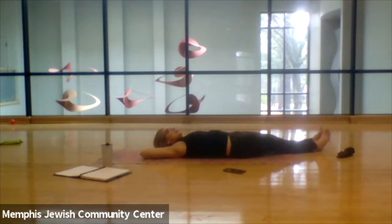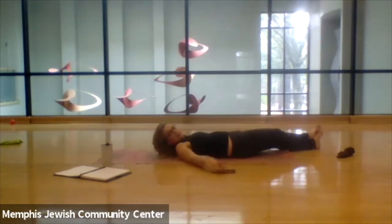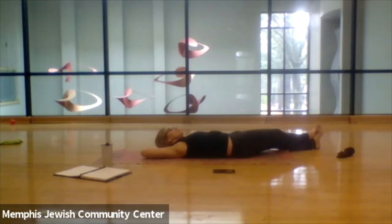Just breathe here. And again, if you want to take this right ankle and cross over the left ankle, you can. And mindful that we're not twisting the neck. Shouldn't feel any pain. Breath is easy. More seconds here. I'm going to get up and sit up here in just a second.